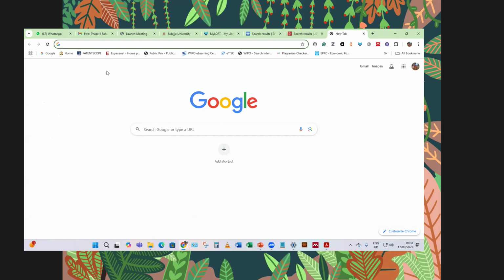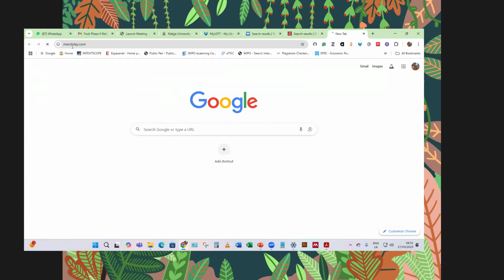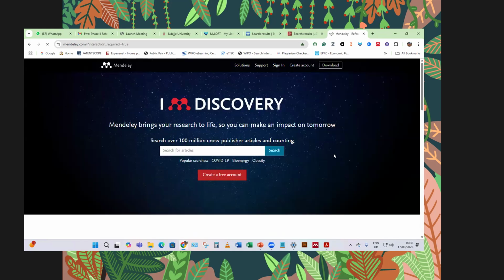We go to our browser and type in the search box mendeley.com. The moment you type mendeley.com, it's going to take you to a page of this nature.